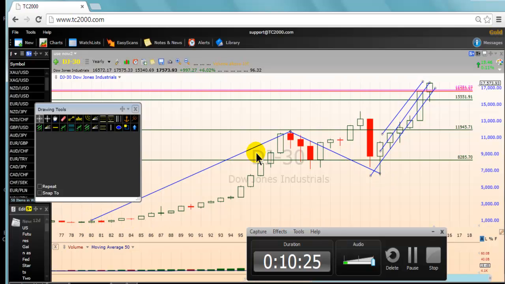So we will say A, D, C. We will project this distance from here to here, okay? We project it to the upside here. It will bring us too far away up on chart territory. I can calculate it, but I don't want to go into that session.